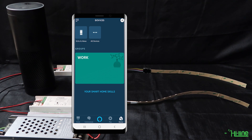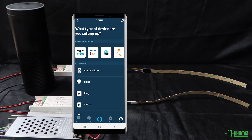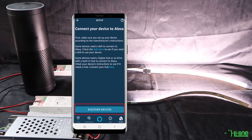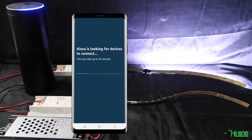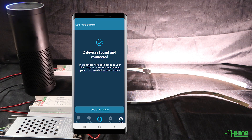Now we're going to reset our two LED controllers and connect them to the Amazon Echo Plus. Tap the plus sign on the top right of the application, tap Add Device, go into Light, then tap Other. Before tapping Discover Devices, turn off then turn back on the LED controllers to be within the 15-second limit. Tap Discover Devices and Amazon Alexa will start searching. The two LED controllers will be found quite fast — the application may take roughly 50 seconds to catch up in real time.